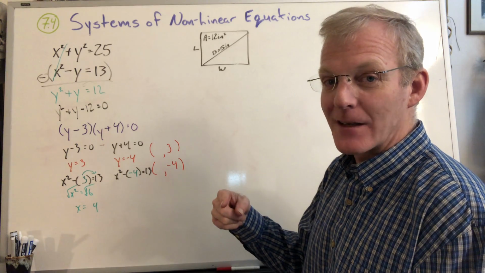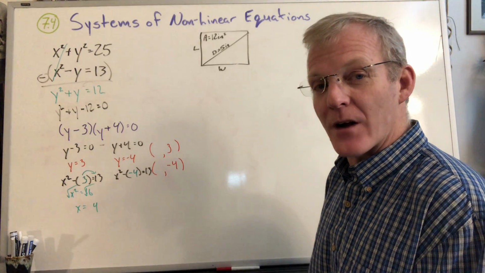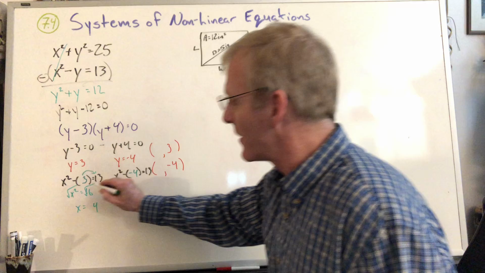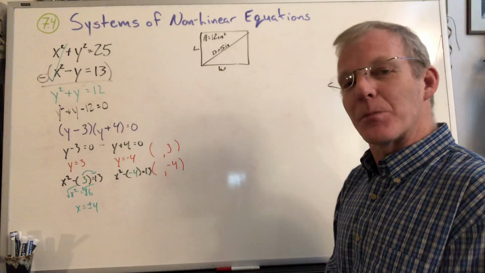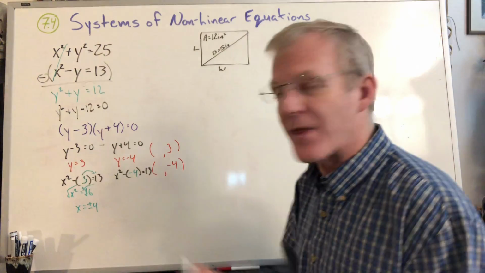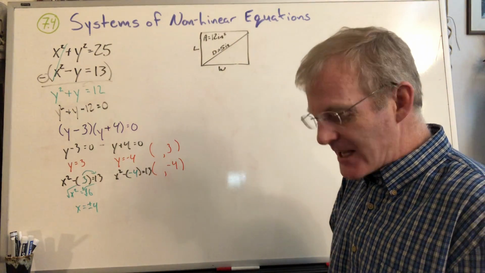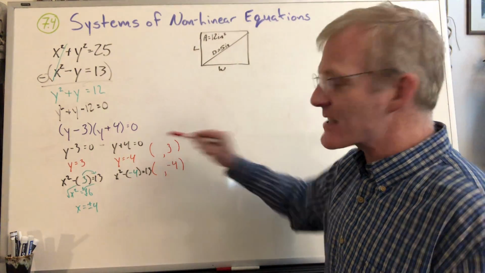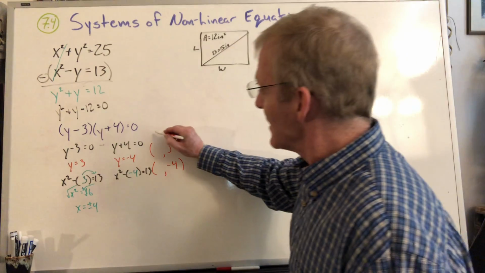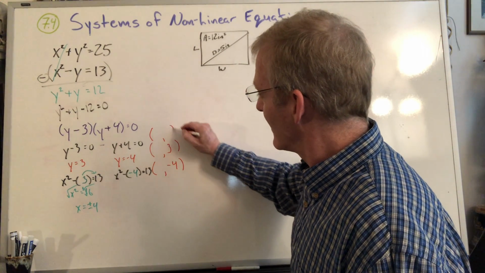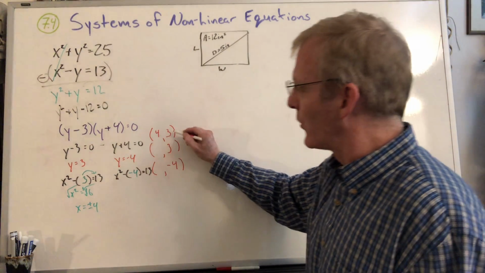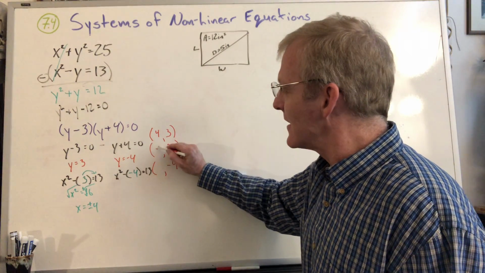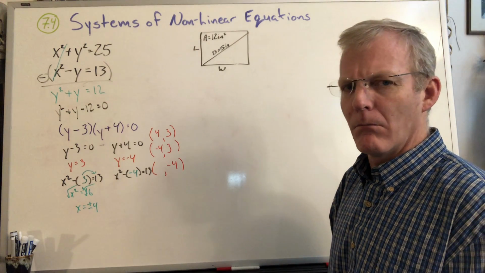What do you need to remember? If you put a square root in, you've also got to remember plus and minus. So that's a plus and minus 4 that goes with that 3. So what's that saying? That's telling us that this 3 has two different x values. So we should have another value here: a positive 4 with the 3 and a negative 4 with the 3.